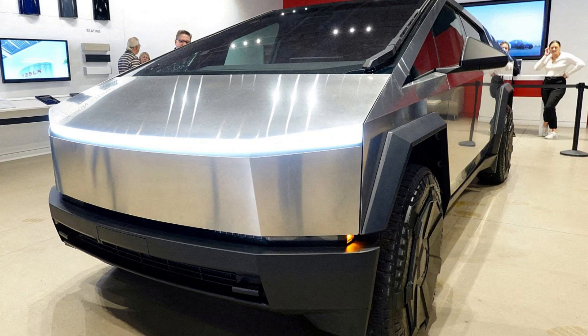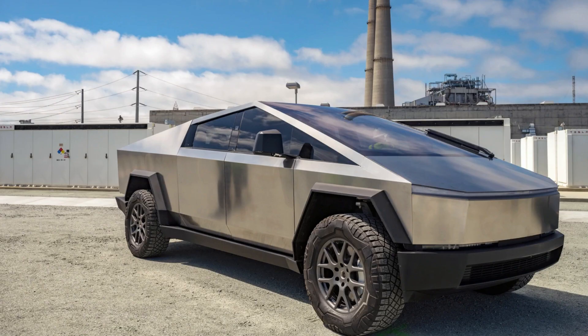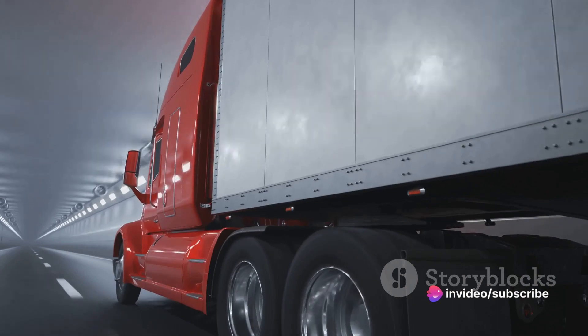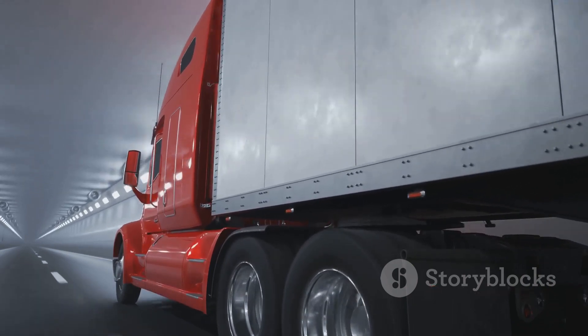Now that we understand the journey of the Cybertruck, let's focus on what makes it the fastest truck. The Cybertruck is a marvel of engineering, a testament to the relentless pursuit of speed and power. Its performance is truly breathtaking, with the 834-horsepower tri-motor Beast model leading the pack. This beast catapults to 60 miles per hour in a mere 2.6 seconds, leaving the competition in its dust. To put it in perspective, it's four-tenths of a second faster than the next quickest truck, the quad-motor Rivian R1T.